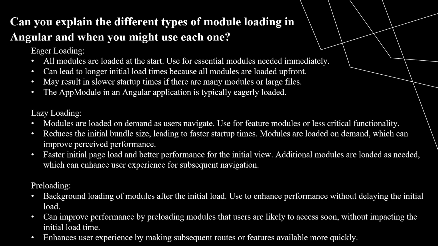Can you explain the different types of module loading in Angular and when you might use each one? Eager loading. All modules are loaded at the start. Used for essential modules needed immediately. Can lead to longer initial load times because all modules are loaded up front. May result in slower startup times if there are many modules or large files. The app module in an Angular application is typically eagerly loaded.